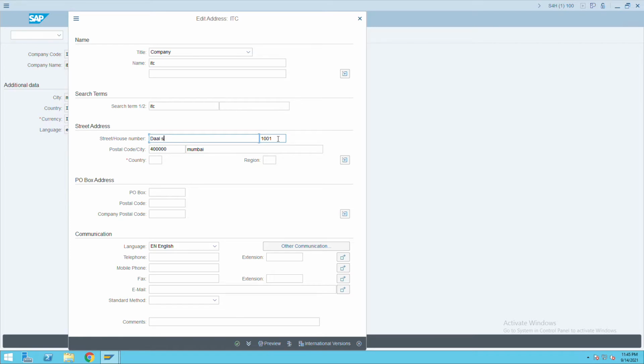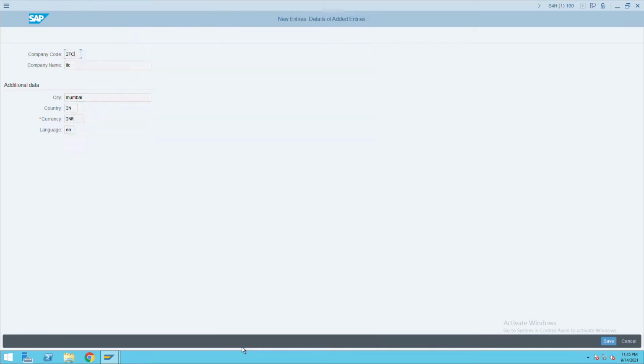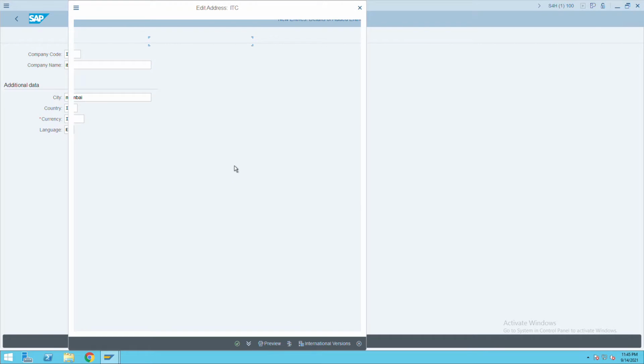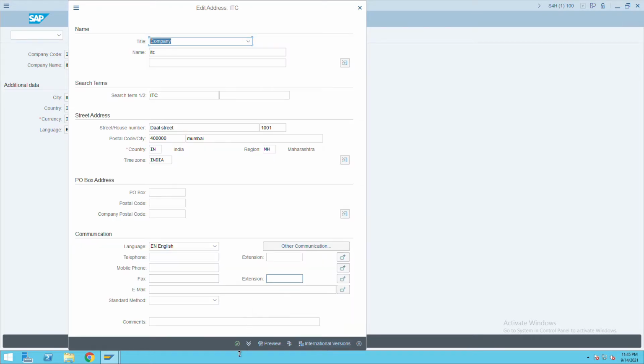Dal Street, and country India, region AP. Sorry, region will be Maharashtra. Then if any other details we can give, or else you can save it. So this is how we can create a company code, and click on save. It will ask you again, and again press the save button.